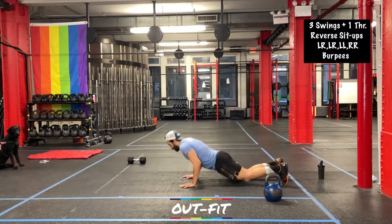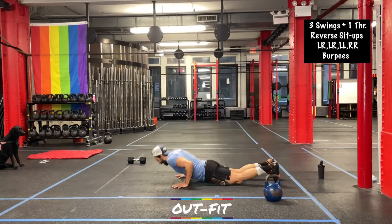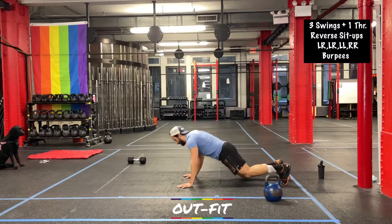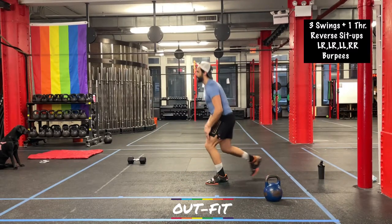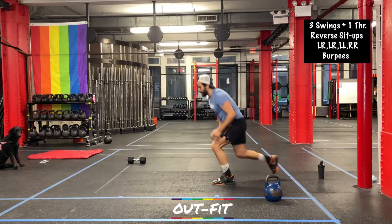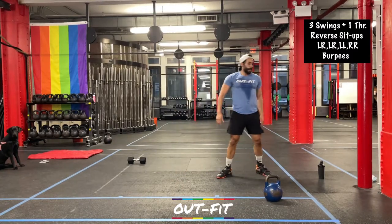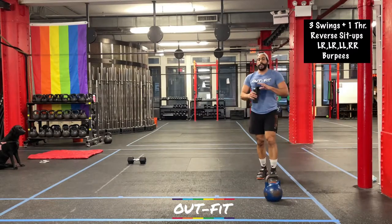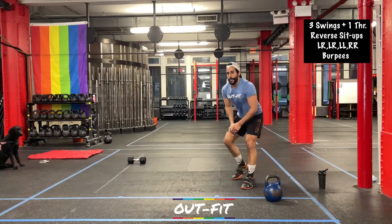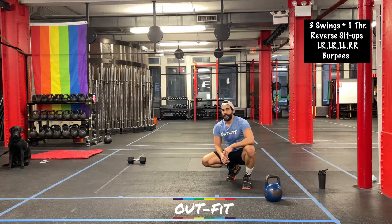25 left. After this, we got a minute of rest. And then we have 50 second rounds instead of the 60 second rounds we're in right now. Hang on for 5, 4, 3, 2, and time. All right. That's our longest round. About 60 seconds off. Next round is going to be a 50 second round.